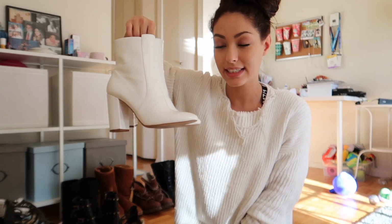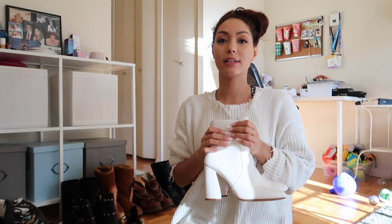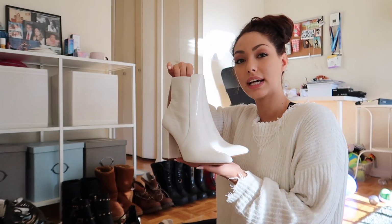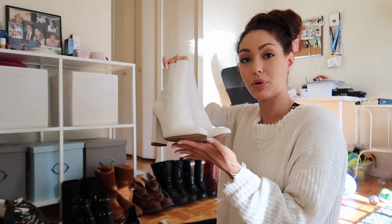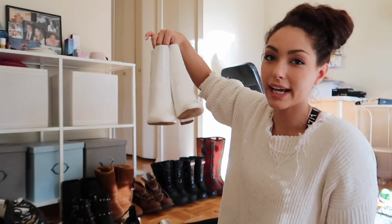I really liked it. They have also a black one of these, but because I had these black ones, I didn't want to get another black, and I was looking for a white boot for a long time, and I thought, why not get white? I highly recommend them. These are a little bit tougher than your usual boots. You need to wear them 2 or 3 times to get them fitted perfectly. For the first time they might hurt your feet, but they are super nice, super cool, and very chic.